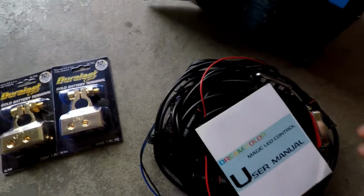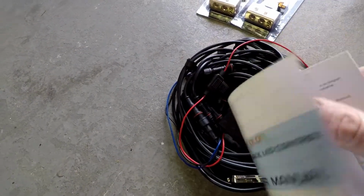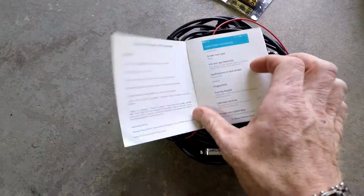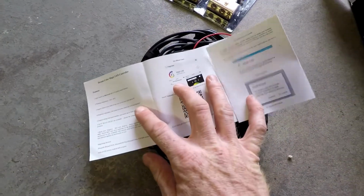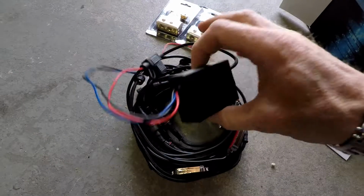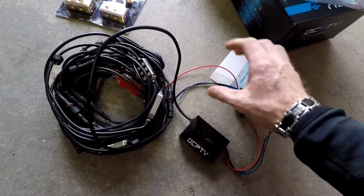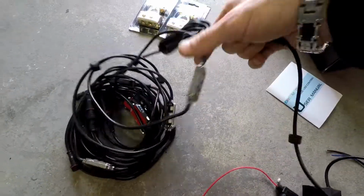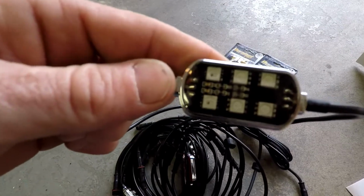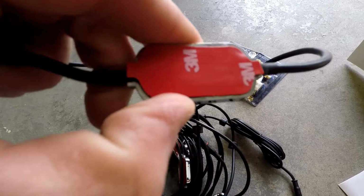Alright, so you can see here we've got the instruction manual, and it comes with a Bluetooth app that we have to download, because these do not actually come with a switch. They have a Bluetooth receiver. And this is what they look like. There's 8 of them, and they just stick on with 3M tape.